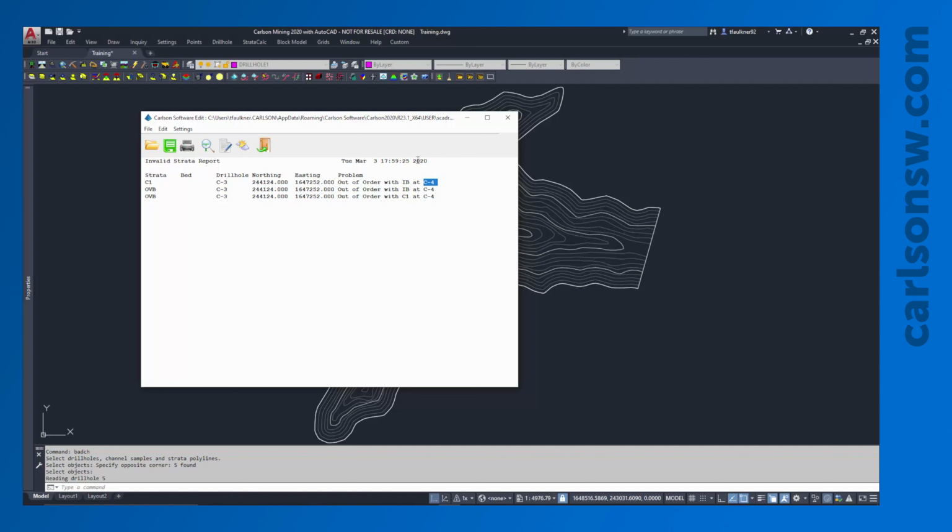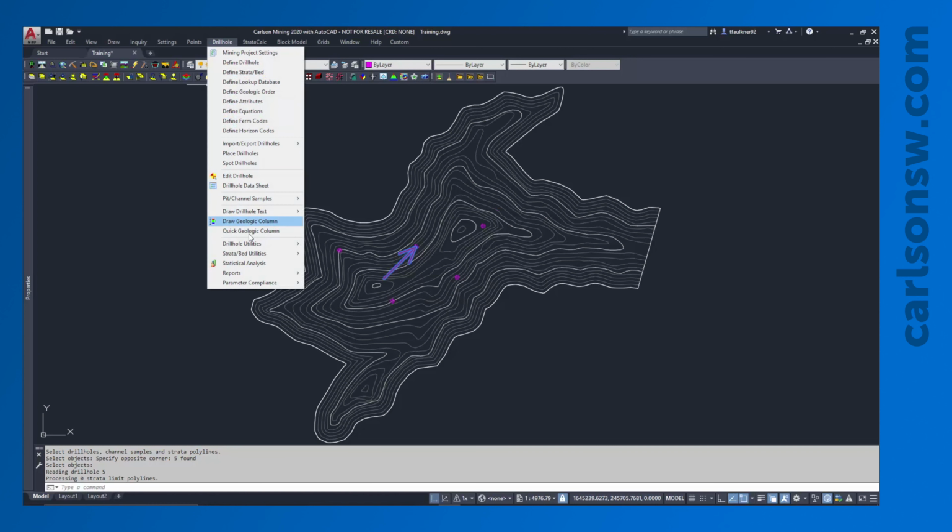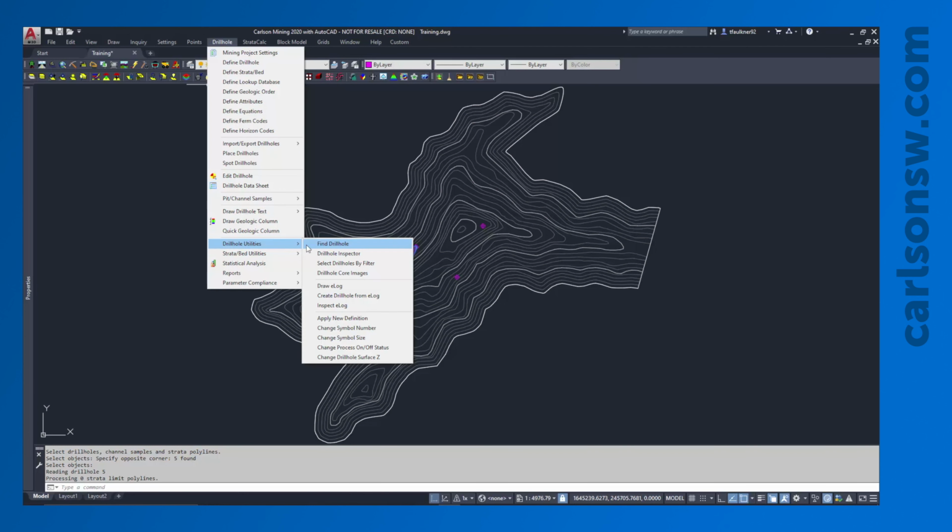So what I can do is I can go find one of those drill holes and find what the problem is. Now, it does point to a drill hole that's going to have some problems in it, but if I want to find the other drill hole, so that's going to be C3 or C4, if that's not the one that I want, another way to find a drill hole is with drill hole pull down, drill hole utilities, find drill hole.